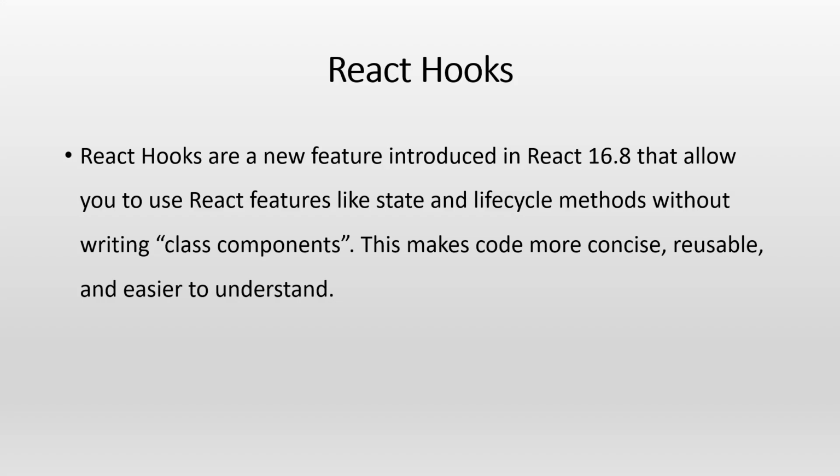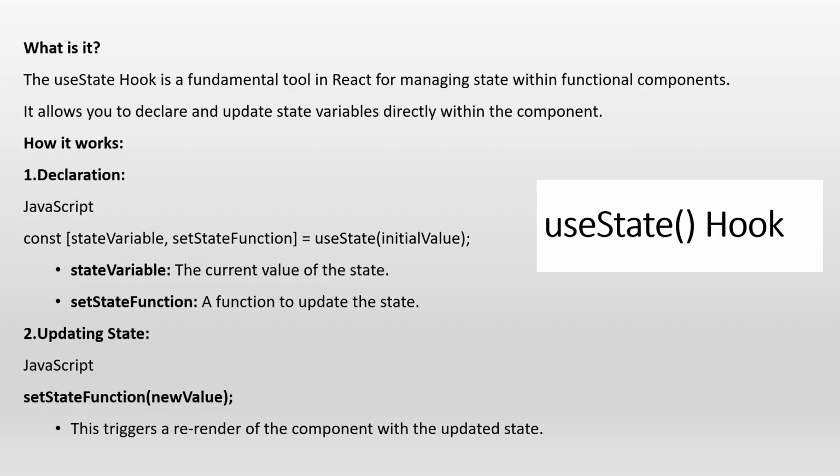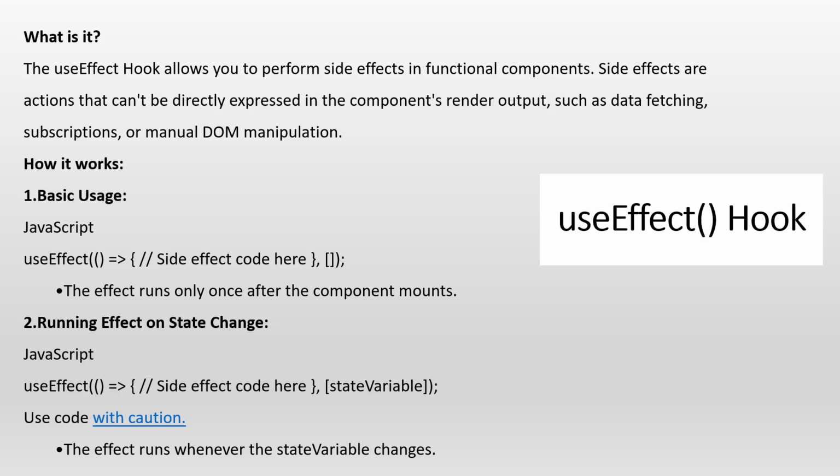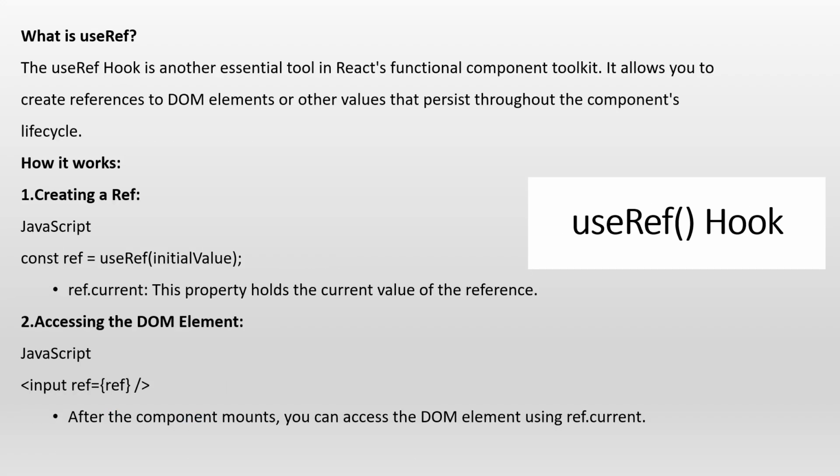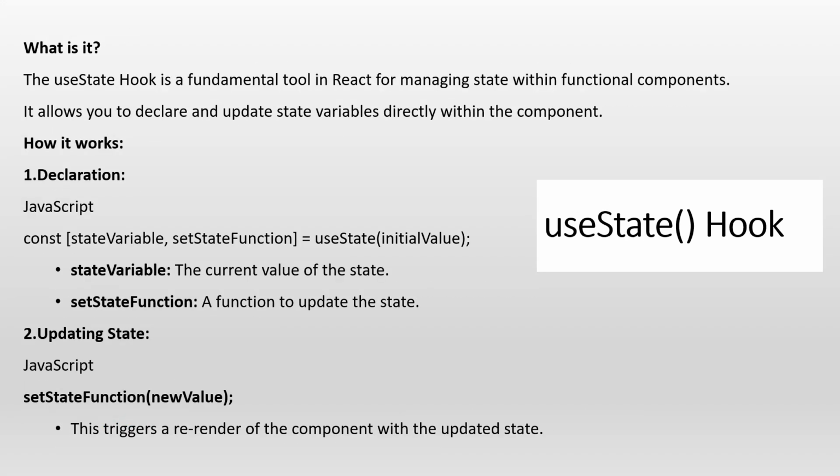So this is all about React hooks, with a real-time example to understand. Next, there are around 10 to 15 hooks in React, but mainly we are going to use only three hooks. One is useState, another is the useEffect hook, and another is the useRef hook. These three are very important. You guys need to learn all these things.